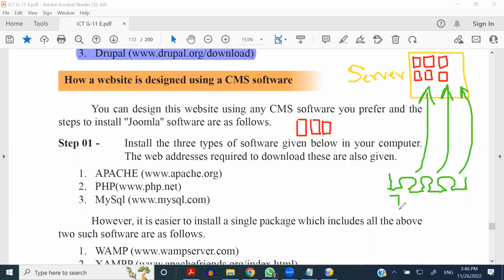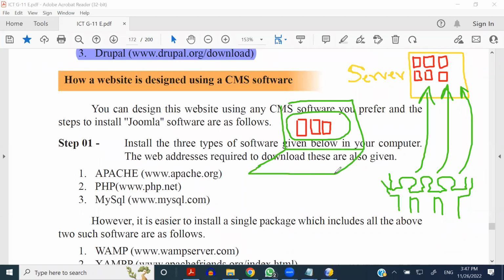These people will be able to connect with your server to have the resources. You can't have your pages inside your local computer and ask these people to access your local computer. It is not possible.